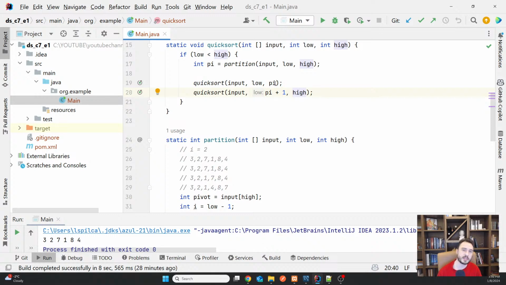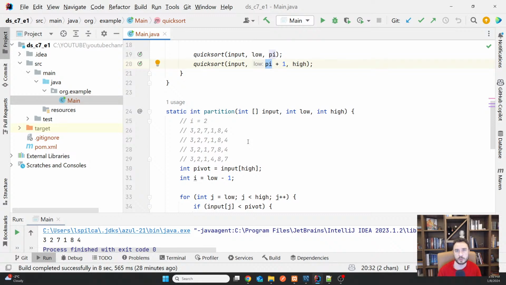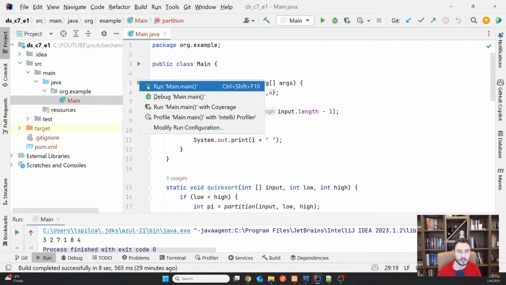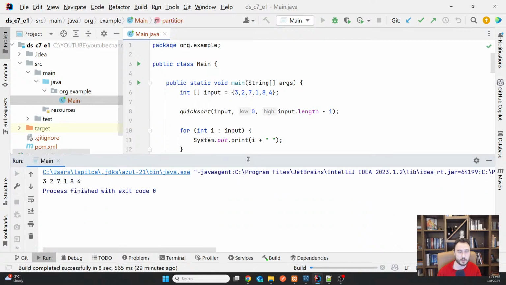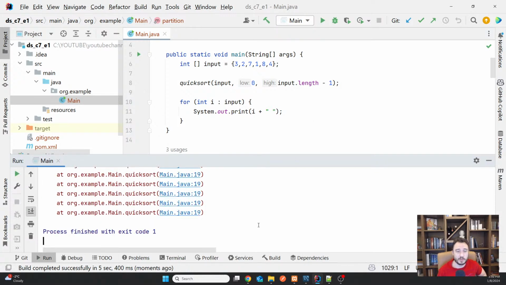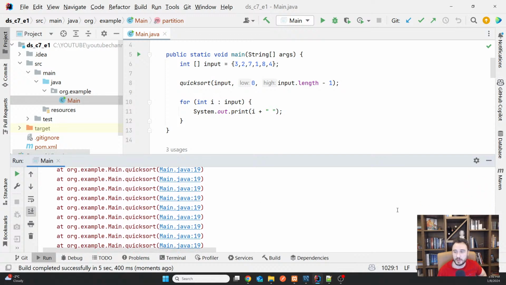It could have been the same, like pi and then pi plus 1 and then starting with pi here. I mean, it's not that important as long as you separate them somehow, but you see that it's exactly the place where you want to split them. It's somewhere where it makes sense. And if I'm running this now, we should observe that, of course, if I haven't messed it up anyhow, the values should be in order. I did mess it up somehow.